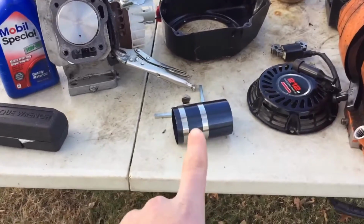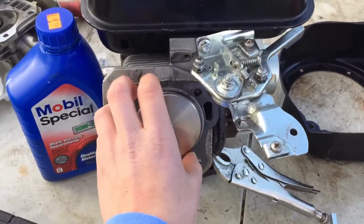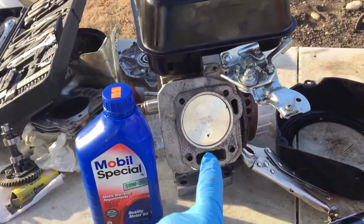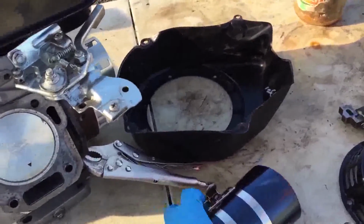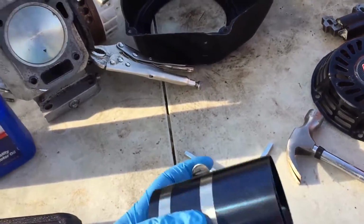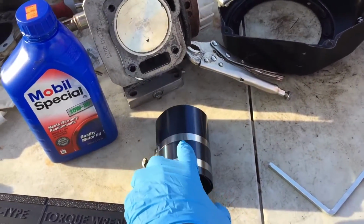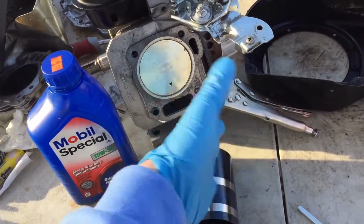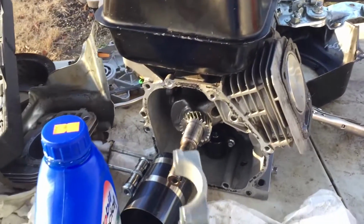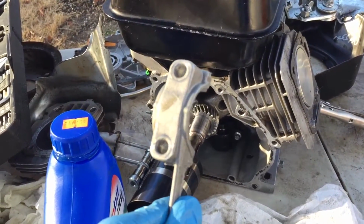So I just picked up a ring compressor tool, and what it does is basically what it's called. It compresses the piston ring so it can go into the cylinder. Alright, so the piston is now in. And what you basically just want to do is take the Allen key that comes with it and tighten it around the piston and kind of hammer down the ring compressor around here, and then simply slide the piston into the cylinder. So now with the piston, we're going to put in the lower cap, and these have to be torqued.